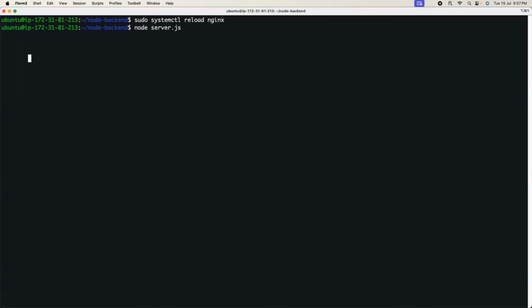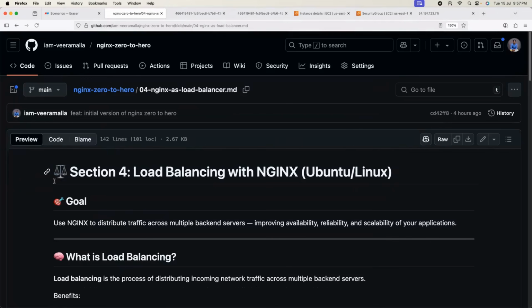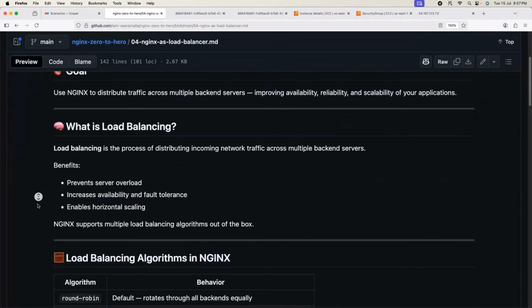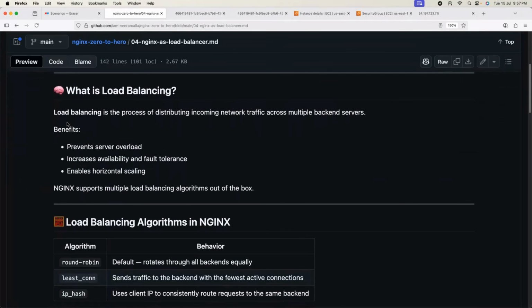Now let's head to section 4 and try to understand how Nginx is used as a load balancer. I'm sure many of you are aware of what a load balancer is, but I'll still provide an introduction.